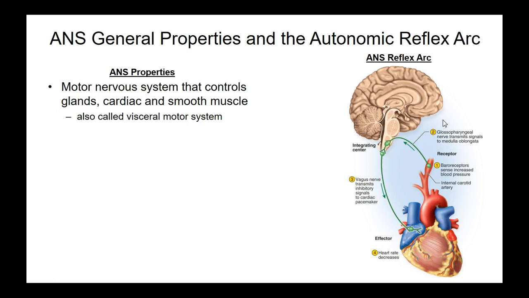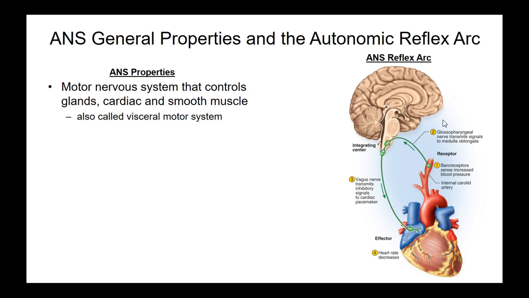Okay, so here, autonomic nervous system properties. Just like what we saw before with reflexes, you have the same basic architecture. You have a stimulus that's sending information to some sort of integratory system in the central nervous system, which is going to send a response back out. In this case, instead of the effector being the skeletal muscle, it's going to be gland, smooth muscle, cardiac muscle, and so forth. All right?